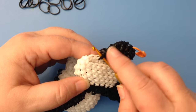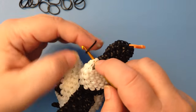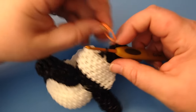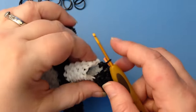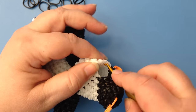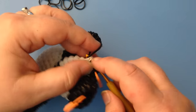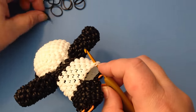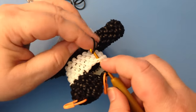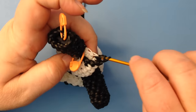So I'm going to go through the back loops of this band here in the centre, and I'm going to start in my first stitch here by pulling a band through and doing a slip stitch like normal, and I'm going to put my stitch marker on there and say that's my first stitch for this round, and then I'm going to go around. 1, 2, 3, 4, 5, 6, 7.